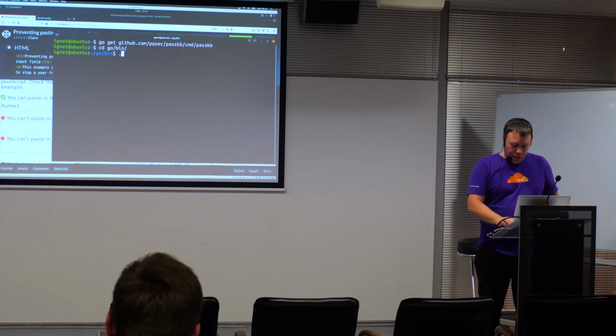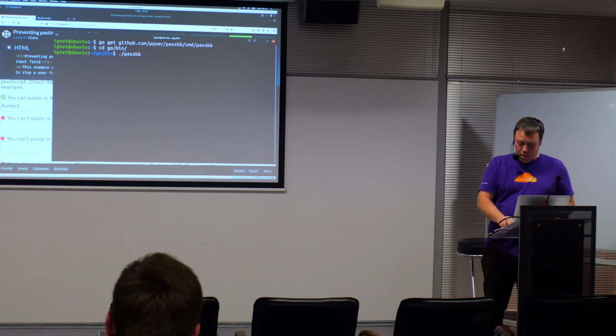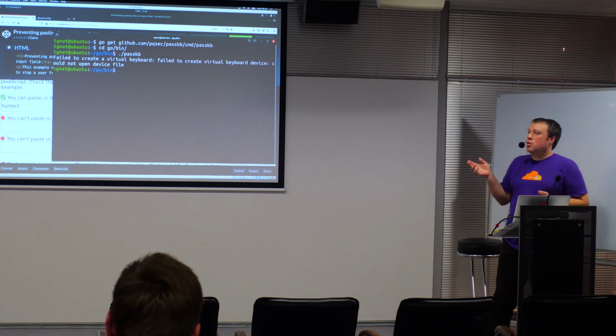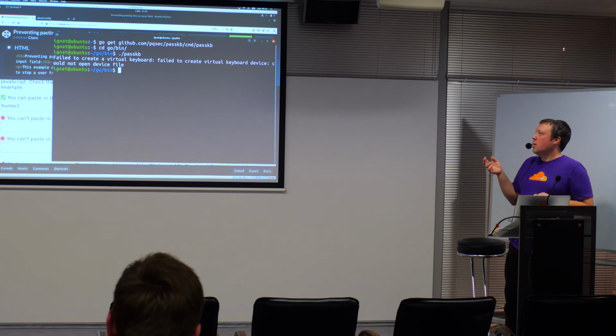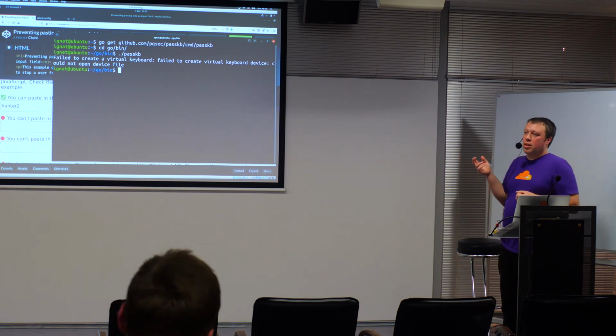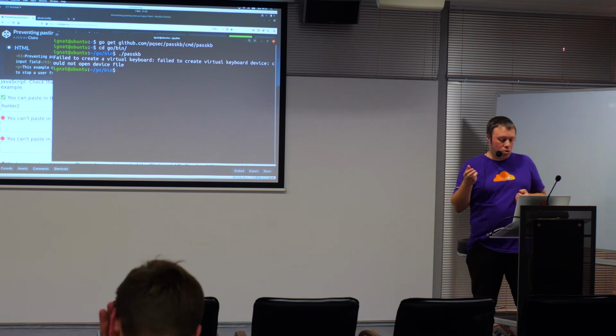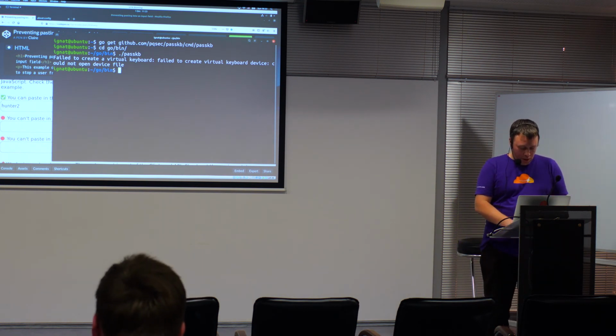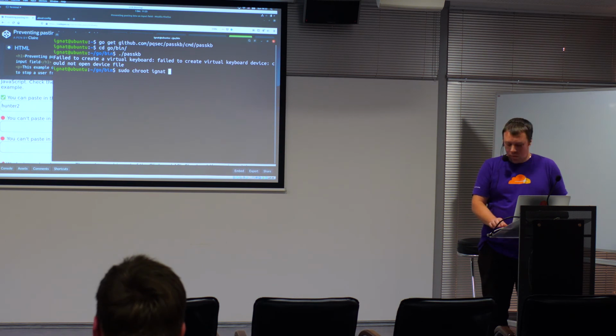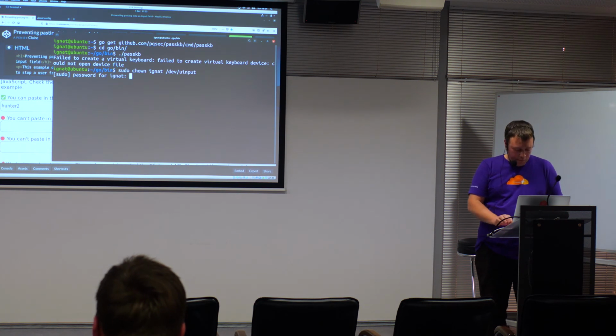On Linux, it's a bit complicated because by default, if you try to run it, you'll get an error message because it needs to use a special device file, and by default, that special device file is owned by root and only allows root access. So what we'll do here, we'll change the permissions on that device file to my user. I'll explain it later. And now we can start the tool.